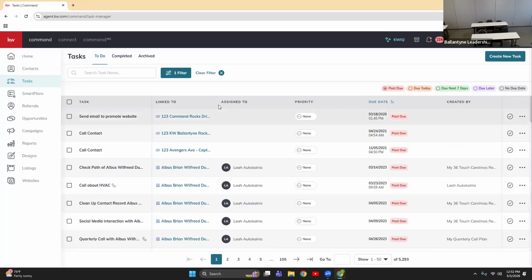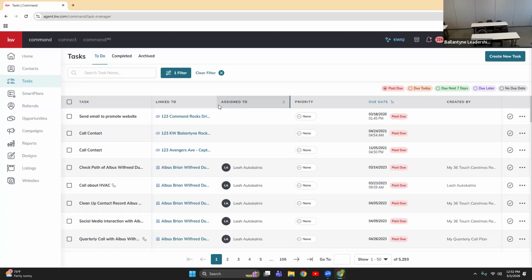Okay, so from here, now if you don't have any call reminders quite yet, you'll just have to listen to what I'm saying on this. But I can click on my phone, on the Command app, the call option on the top white toolbar. If you do have any call reminders already there, and these automatically come in from Smart Plan, I'll show you more of that. But you'll see on here that if you have a phone number for that contact, it gives you the option to call right from here.